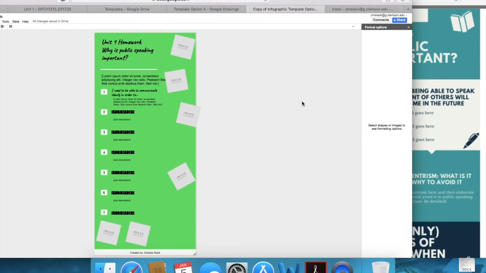Other important things for you to remember is just that I definitely need to be able to read this. So if you choose a font that is very difficult to read, then be aware that as far as the design of your homework goes, that could negatively affect your grade.